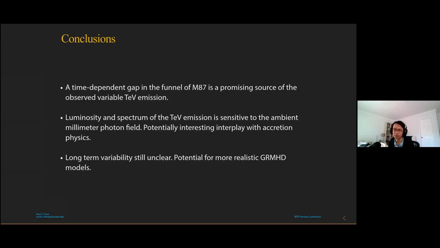The interplay of the gap, if there is one, with the accretion flow and the radiation from the accretion flow poses a very interesting question that can independently constrain some of the GRMHD models, like SANE and MAD. I would advocate that in the next few years we can all work together to improve our understanding of this horizon scale accretion.